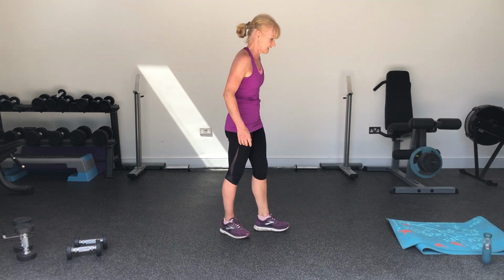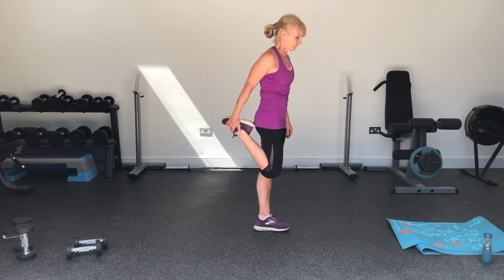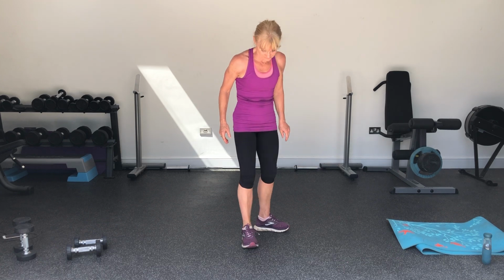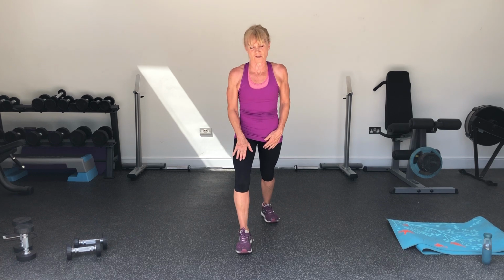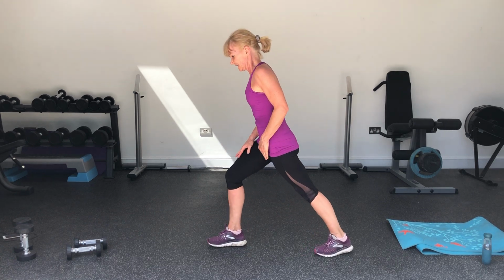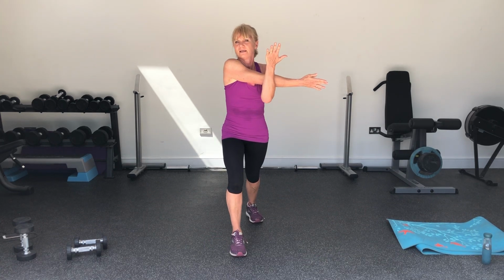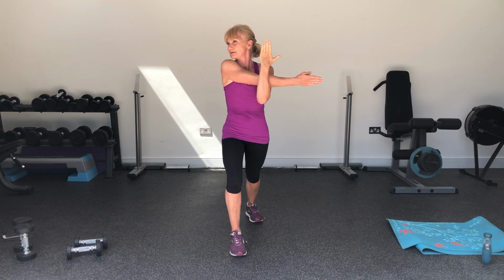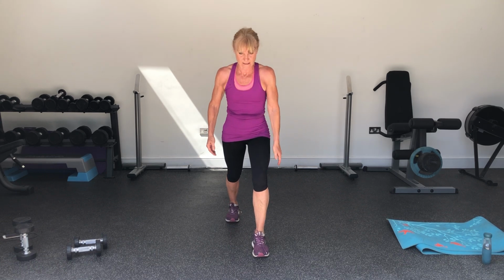Good. Other side. Okay, well done. So step back with the back heel right down into a calf stretch. So the front leg is in a gentle lunge, and then we bring one arm across in front of the body and look over the shoulder you're stretching. Good, and same thing on the other side.